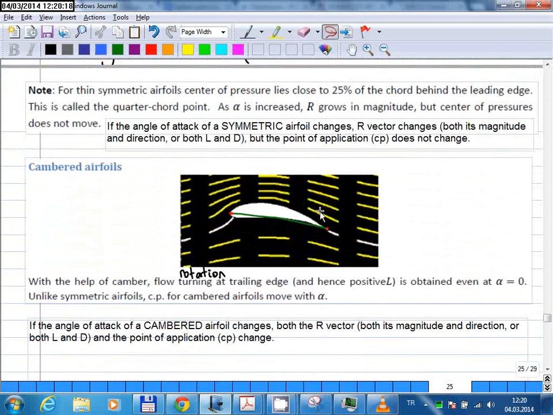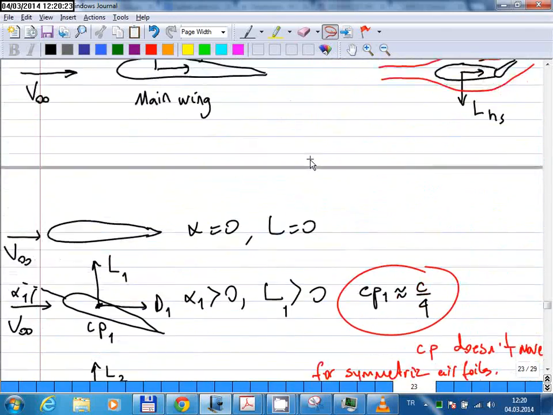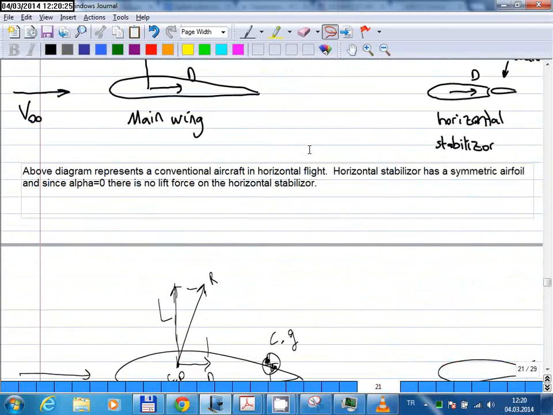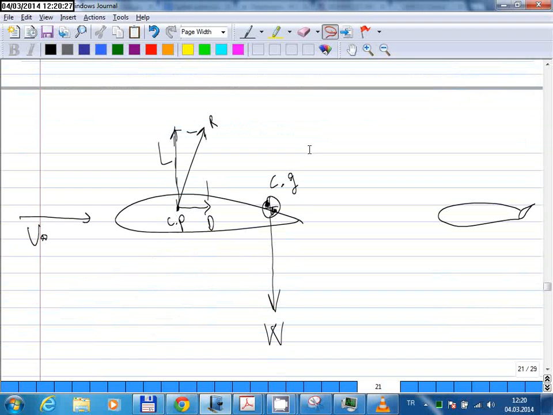So, if a surface is designed to create force in one direction only, you use a cambered airfoil. It makes more sense. For example, the main wing. Let me come back here. This wing should create a positive lift force, right? So it makes more sense to use a cambered airfoil so that you can get a positive force even at low angles. But that's not the case for this one here. So depending on where the center of gravity is, sometimes you want a force in the upwards direction, sometimes you want a force in the downward direction.